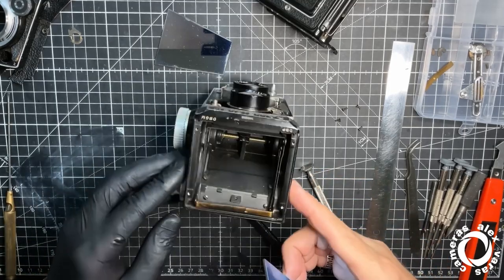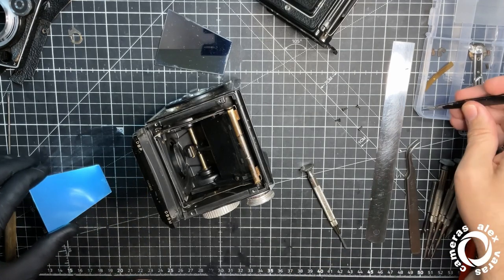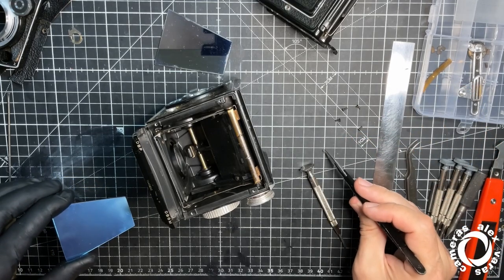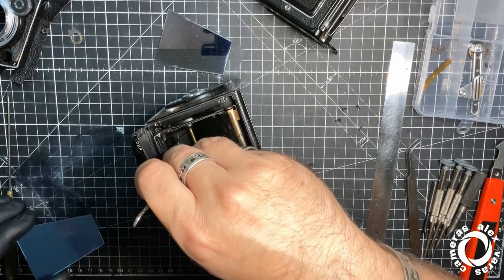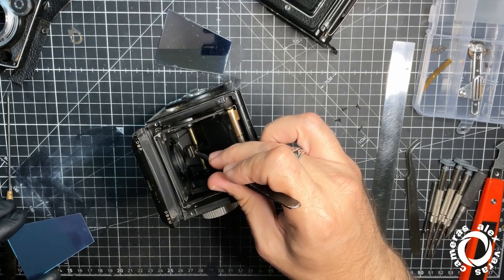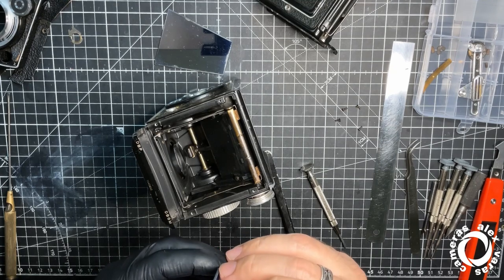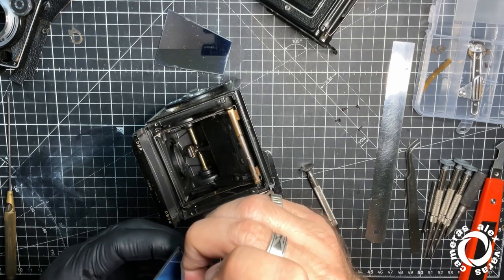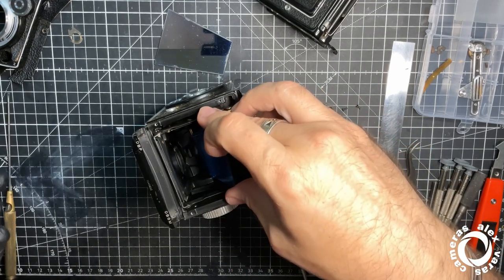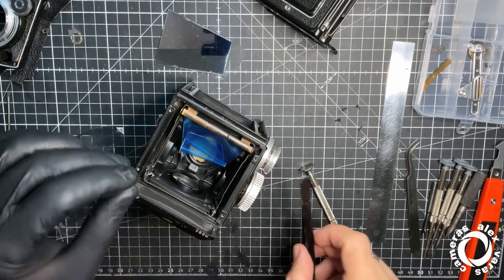So the camera has one spring here. What it does is to push the mirror up as much as it can, so it doesn't bubble here on the bottom. So I ordered the mirror from Martin Silic in the States. They are always super nice. He always does a very, very good job, Martin.